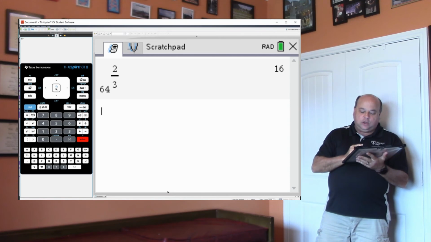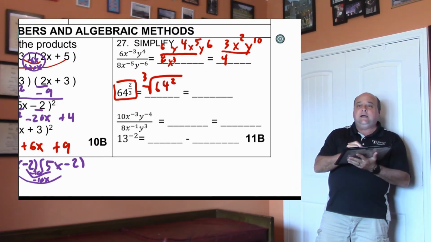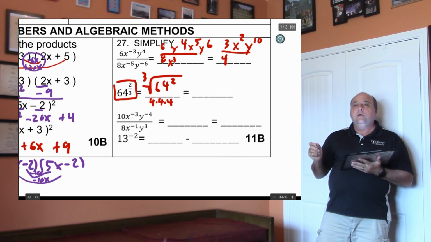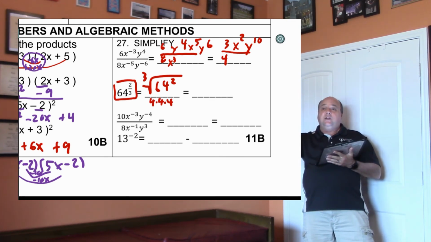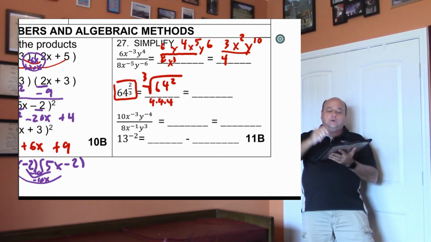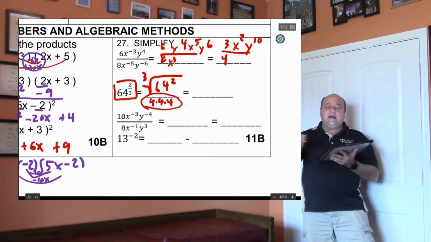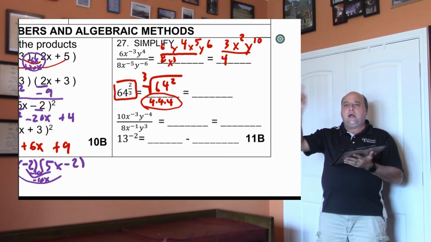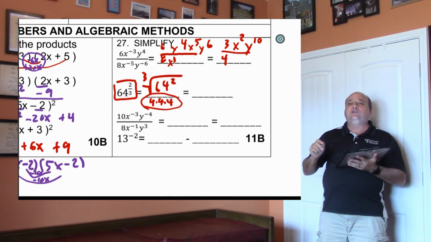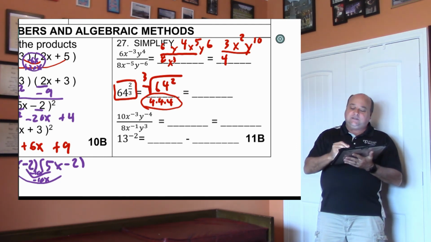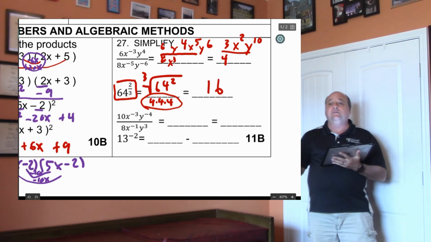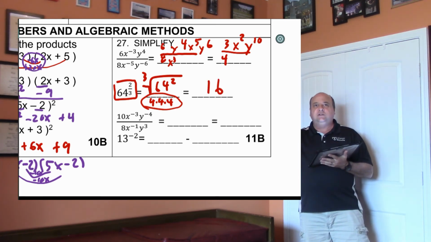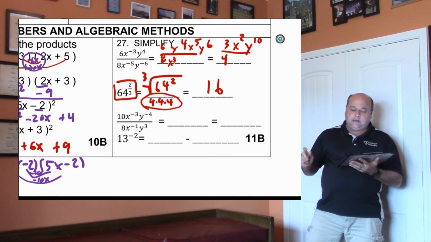Now then, I'm going to tell you what's actually happening. The cube root of 64 is 4. For a square root, you would write down the number twice, wouldn't you? For a cubed root, you want to circle the number 3 times, don't you? You're going to circle a triple, okay? So 4 times 4, I would pull 4 out, and then I would square it. 4 times 4 is 16. That's how the calculator is getting the 16. The cube root of 64 is 4, and then it's going to do 4 squared and give you the 16.